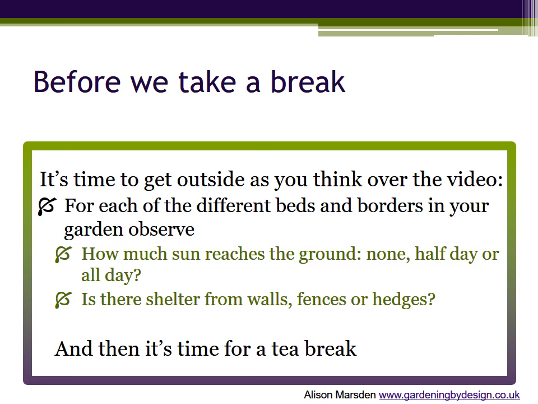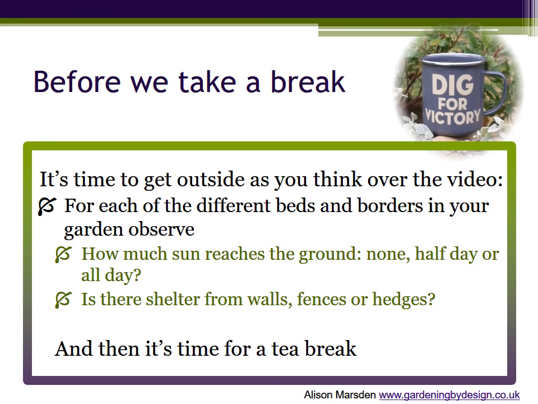And now it's homework time again. You'll be going back outside to look at each area of your garden and note down how much sunlight reaches the plants at ground level. None at all, part of the day, or all day in full sun. And is the spot sheltered by a wall or a fence or a hedge, or is it exposed to winds and winter weather? Then comes a tea break.